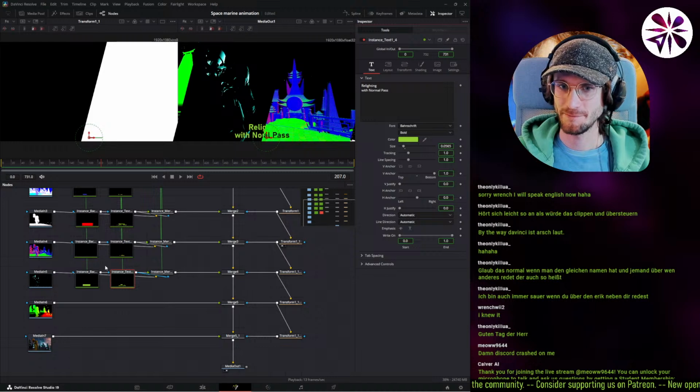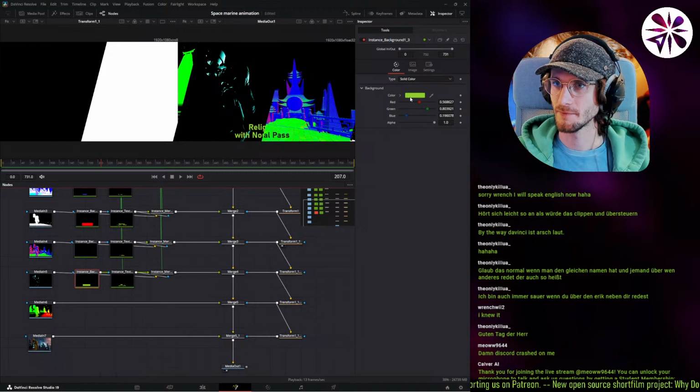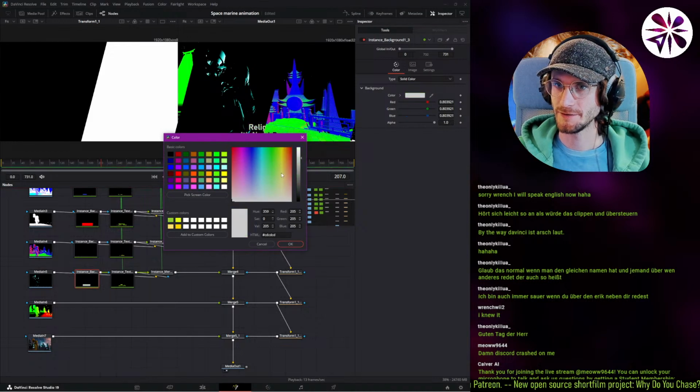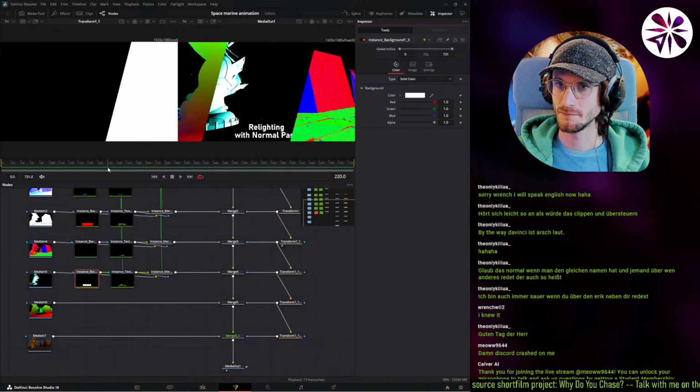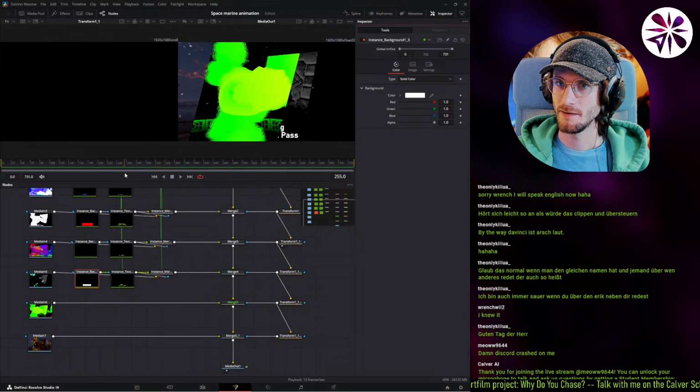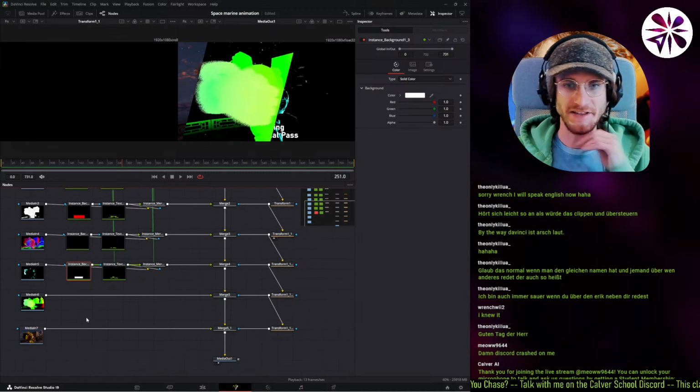I'm going to make this white because it's light. For instance, the color, just make it white. This is position pass for masking.